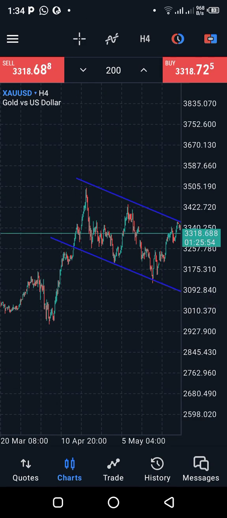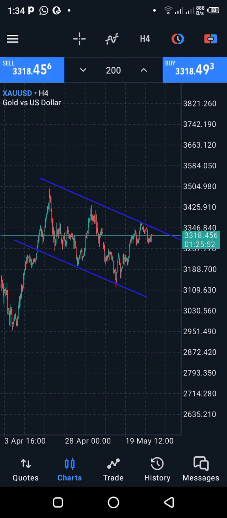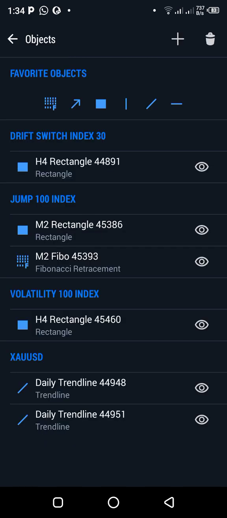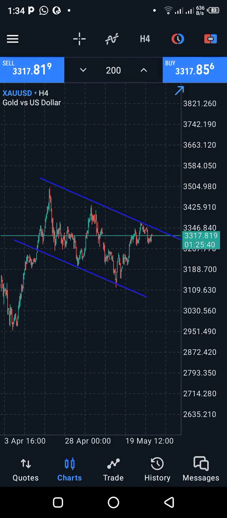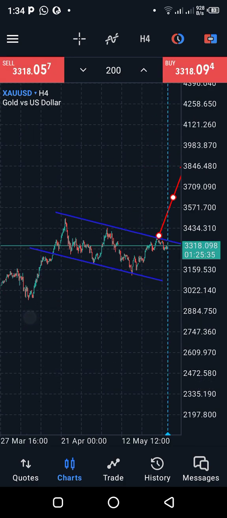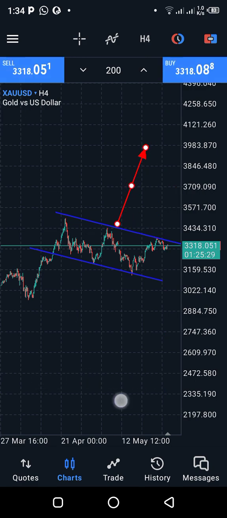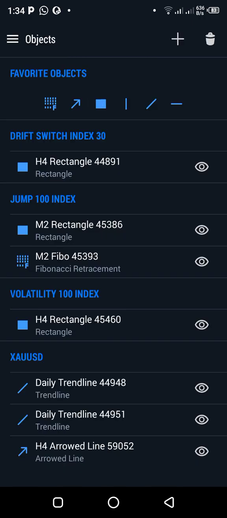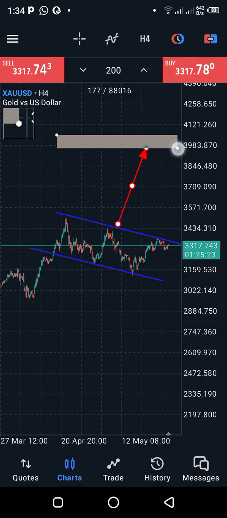So I'm on gold on that 4, and I have a kind of a bullish flag. I'm expecting a sell. I'm expecting a buy up to at least around that region there. So that's where I would expect my buy positions to hit the second TP. So the first TP can be around here.